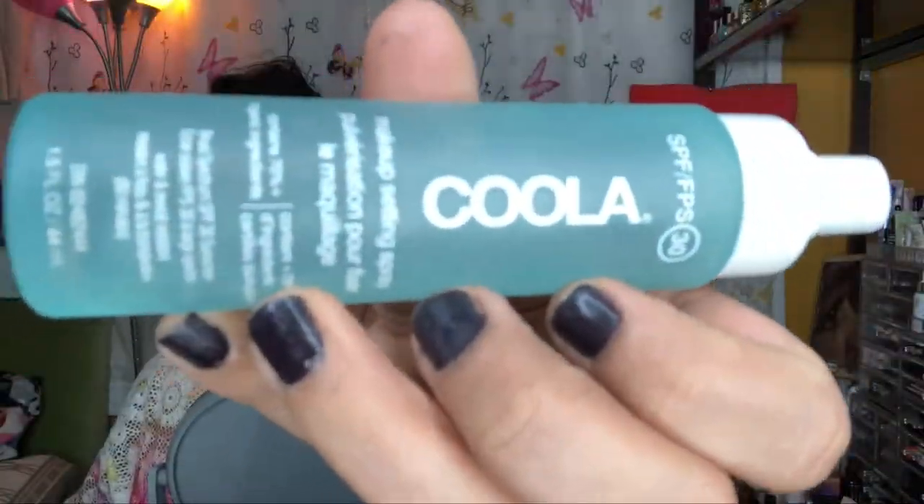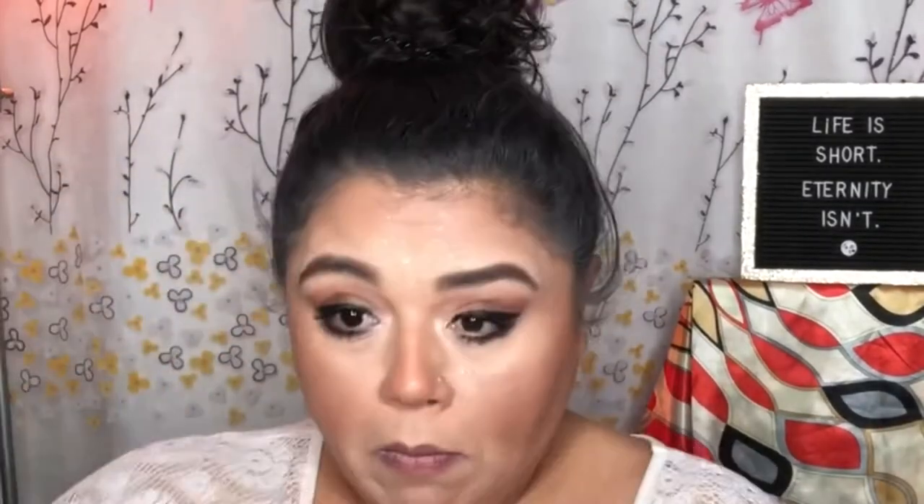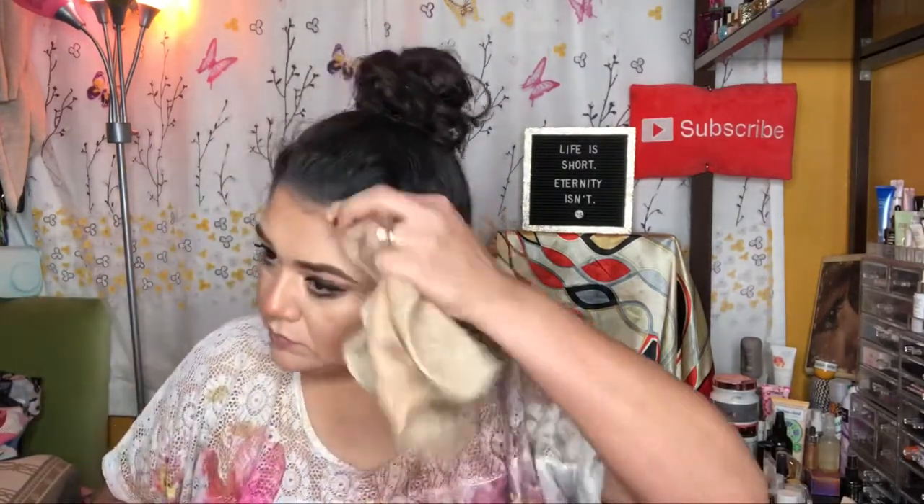Now I'm going to do the setting spray. I use the SPF Cooler Makeup Setting Spray first because it has more of an alcoholic — a drier — feel. Then I go over with the second setting spray, the Gerard Cosmetics Cucumber Setting Spray, because I like the dewy look and that's what the Gerard Cosmetics spray gives. Then I go through with a clean makeup towel to clean off the makeup on all the edges of my hair.